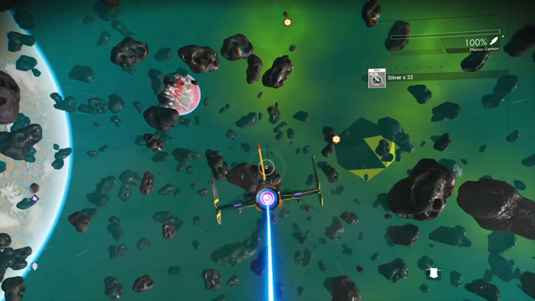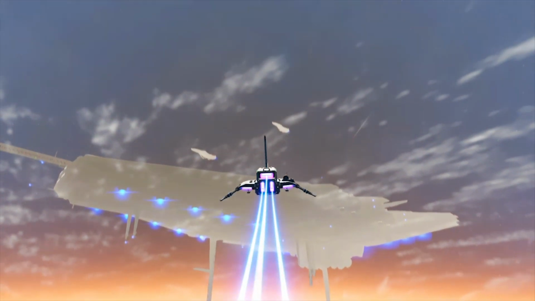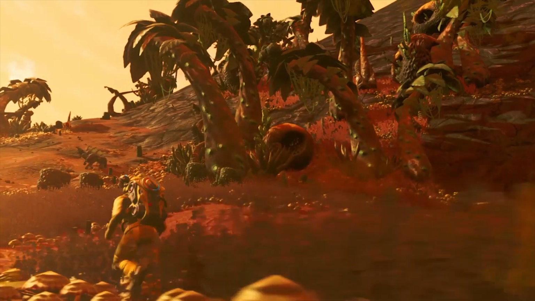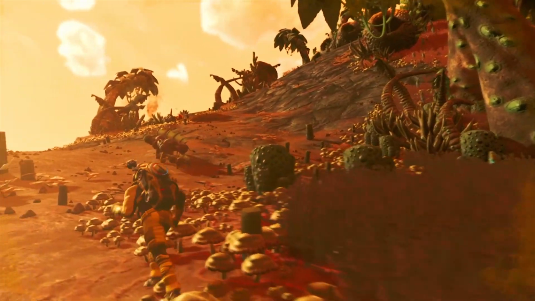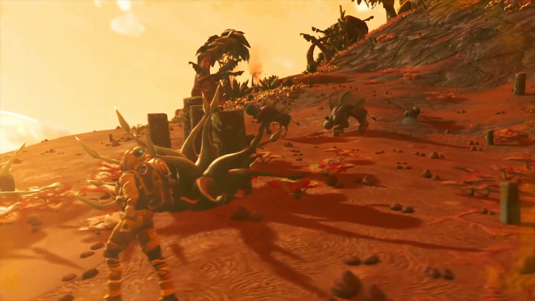Some other cool features are the ability to have a freighter base in space. You can mine asteroid fields, and if you're a budding linguist you can learn various alien languages. Overall, No Man's Sky is a huge game in many ways. The survival, crafting and building elements are comprehensive and in-depth. The universe feels real and the planets are really well created and they're absolutely huge.